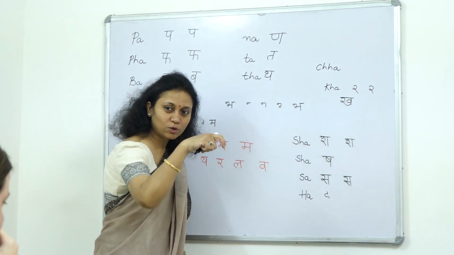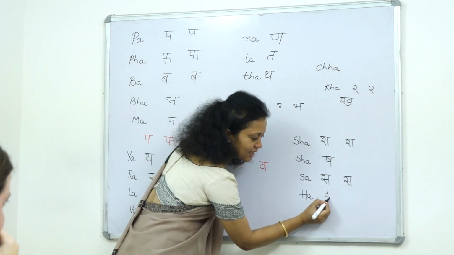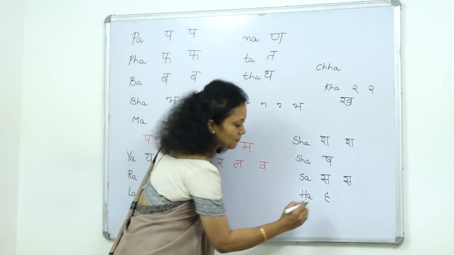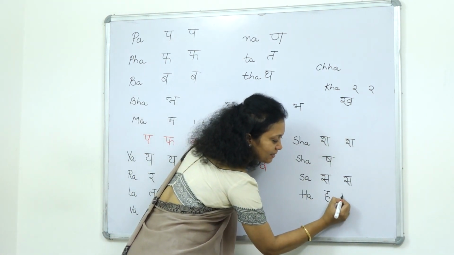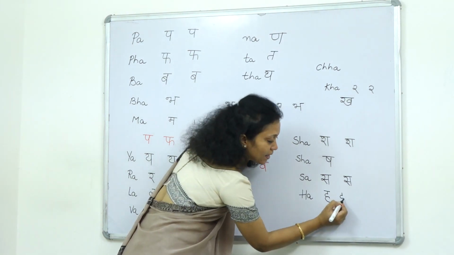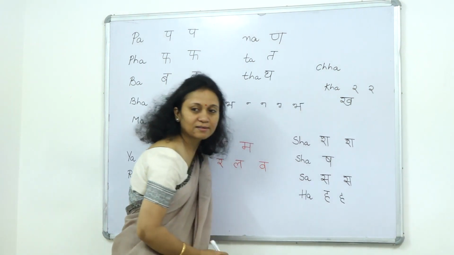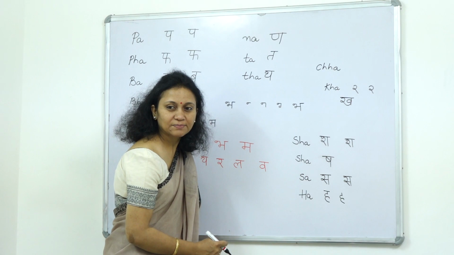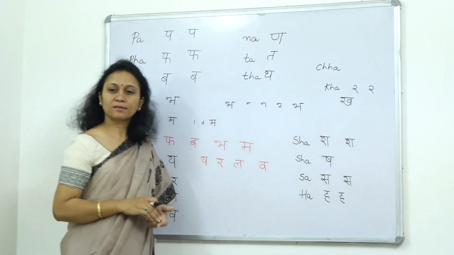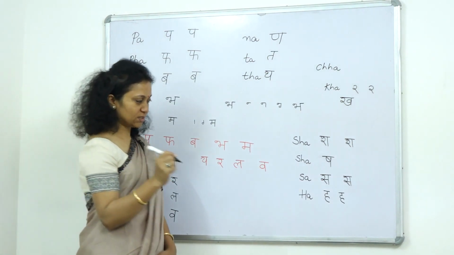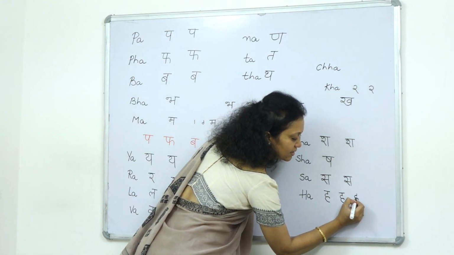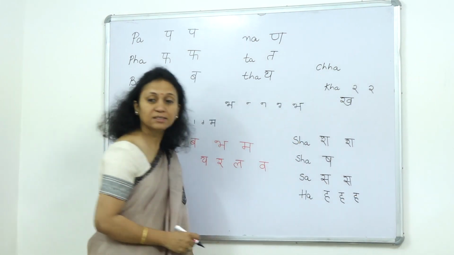Like you have a hooked beak of the parrot, right? So take it like that, and then again bring it down like this. So a vertical line, a semicircle, the parrot's beak, and then another semicircle like this. So that's H. And you don't lift your pencil when you do this. So it's a vertical line, semicircle, hooked beak, get it back, down here. That's it. H.